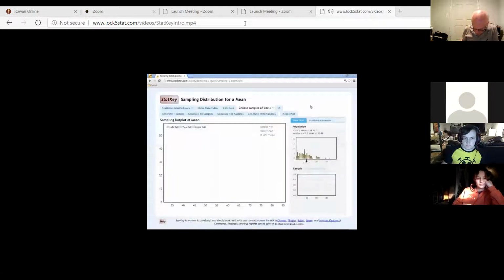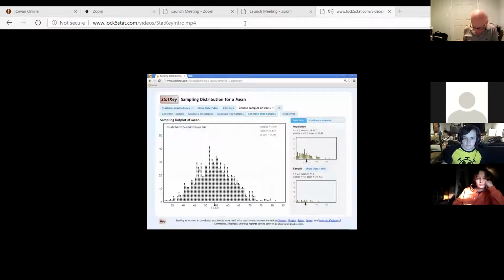So to generate 1,000 samples of size 15 from this population, we'll click this button here, and we see now the sampling distribution for samples of size 15, and we can compare those, especially comparing things to the standard deviation, to what we saw when we had samples of size 10. So now let's go back to the main StatKey page, which we can always get to by going to the icon up here and get back to the main page.